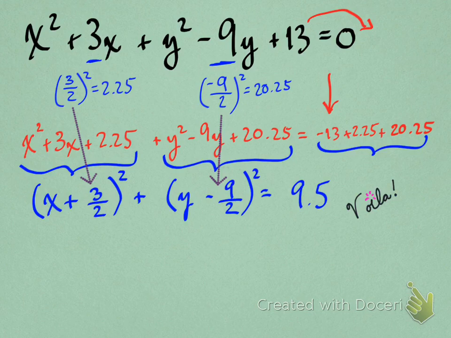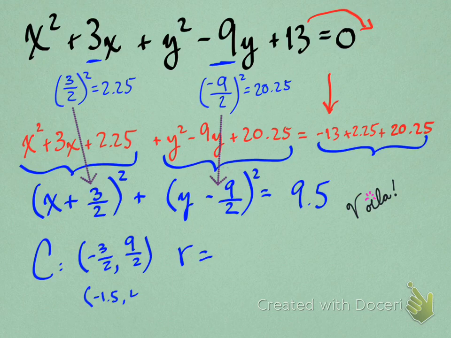And so we are basically done with the completing the square process. And let's just interpret the equation now, all right? The center of the equation and the radius of the equation. There's our center coordinates, negative 3 halves and 9 halves, which you're welcome to write as decimal values. That's fine.